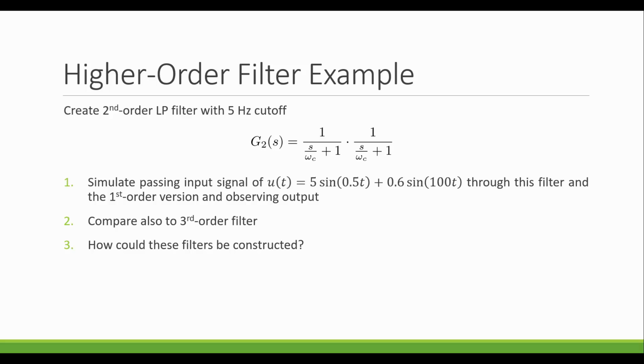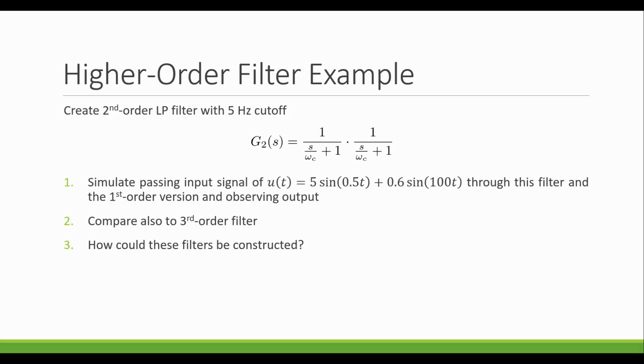We can also chain together filters in other ways. We can make a band pass filter by putting a low pass filter and giving its output into a high pass filter, or vice versa. And we can make other interesting combinations, and we'll discuss other types of filters at the end of this example as well. So let's look here, first looking at a second order low pass filter.